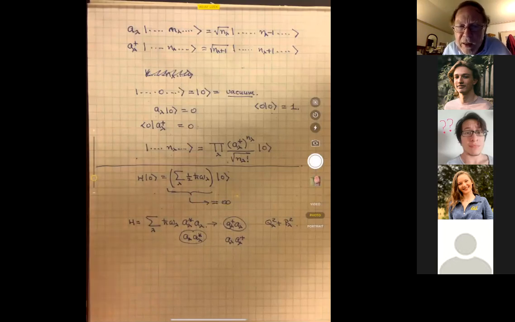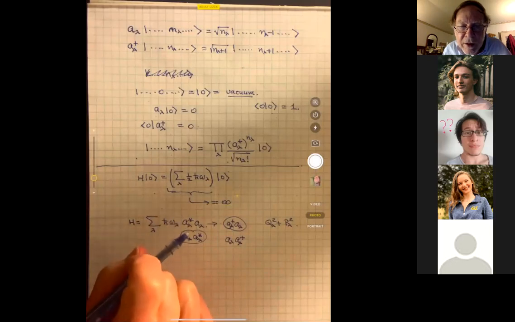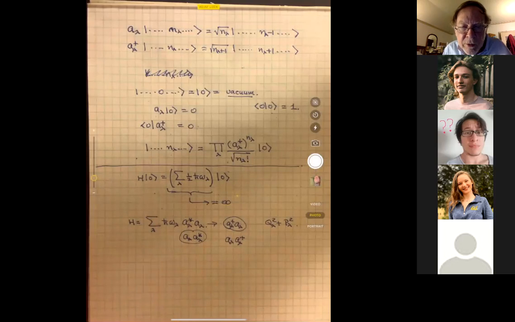But the point that I'm making here is that the 0-point energy can be thought of as being tied up in the ordering ambiguities that arise when we pass from the classical mechanics to the quantum mechanics. And so given the fact that we're just guessing anyway, we might as well make the guess that the correct ordering is the one that gets rid of the 0-point energy. All right, so that's another perhaps long-winded argument for getting rid of the 0-point energy, but at least it made some points that I think need to be made about the process of quantization.